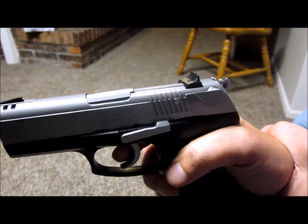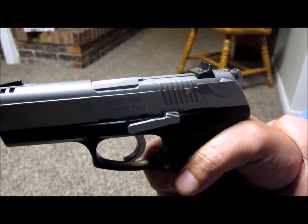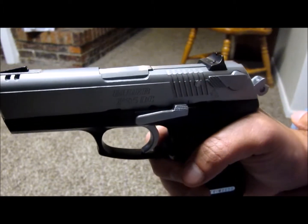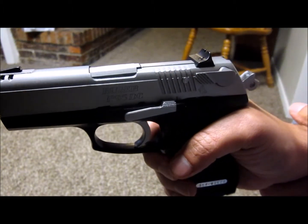This firearm is actually a double action. You pull the trigger and the hammer will drop. You could go ahead and lock it back and shoot it in a single action as well.